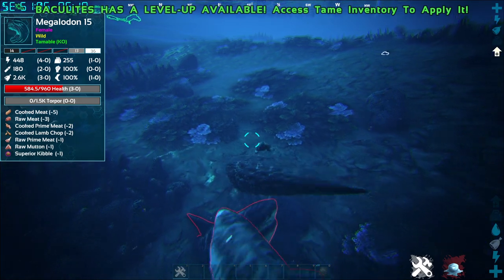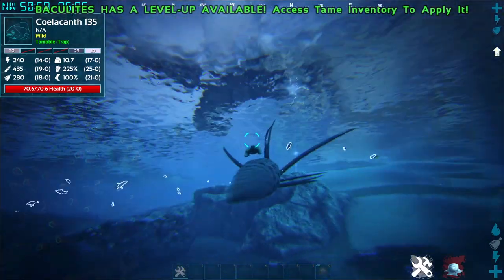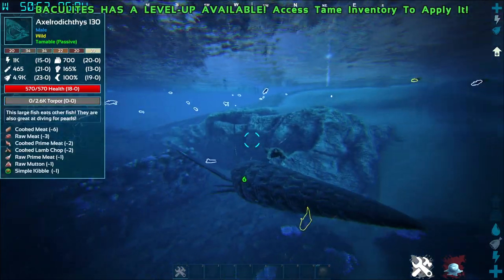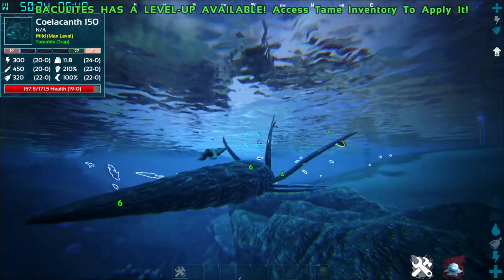His right click ability is supposedly a grab that can grab smaller creatures, but I'm not sure how small the creatures need to be because I can't seem to grab any. So yeah, I'm not very sure on this one because apparently I can't grab any fishes as seen here.